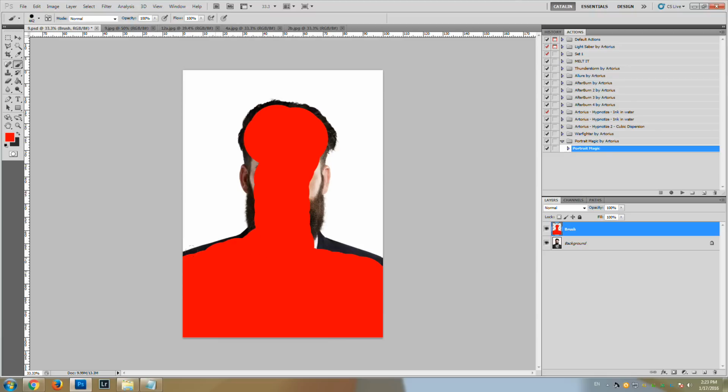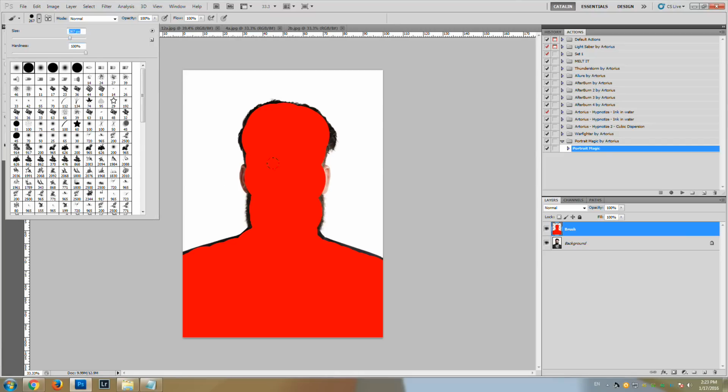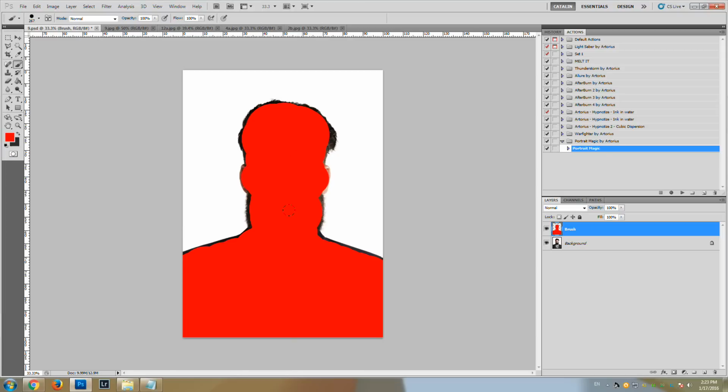This is in part the beauty of this action. You can mark your subject using multiple techniques. In this case there is a white background, so I could have selected it and select the opposite, which is the subject. But in other cases you won't have a white background, so you will have to mark your subject. Okay, let's say something like this is okay.